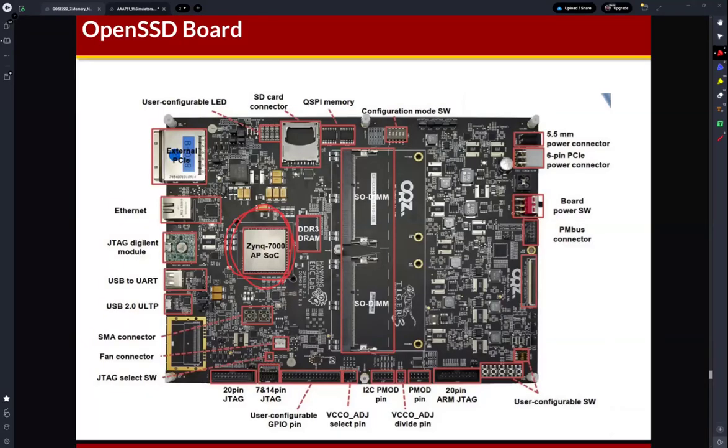We can modify the FPGA part, but on the OpenSSD, the FPGA part already includes the host interface and flash interfaces, so some programmable logic is occupied by them.